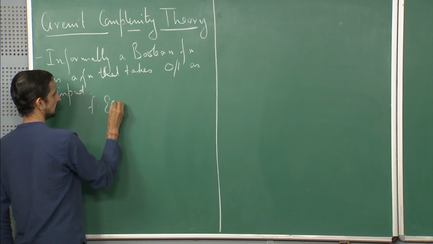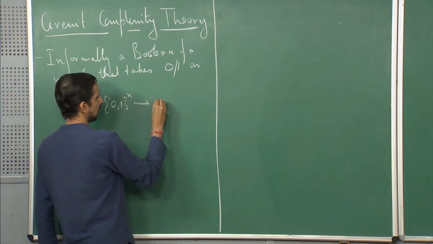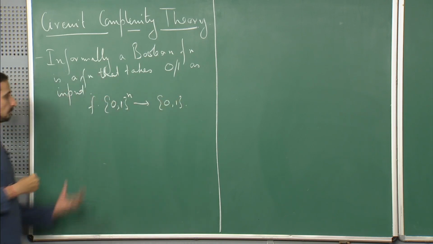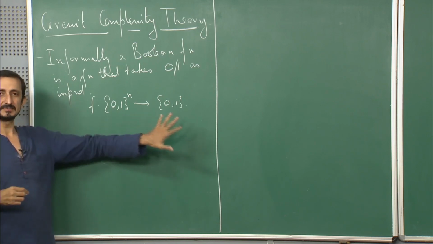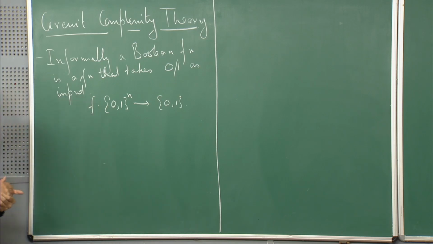Okay, and in this course we will only be looking at a specific type of Boolean function, namely functions that, let's say, go from a domain of size n to the domain {0, 1}. What we mean by these things we will clarify in a moment, but roughly this is what we mean when we talk about a Boolean function.